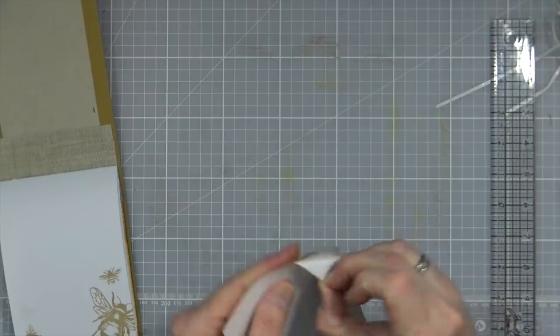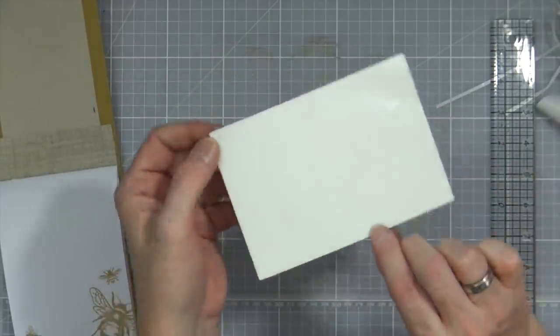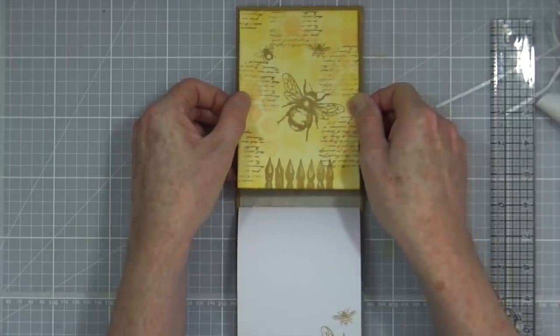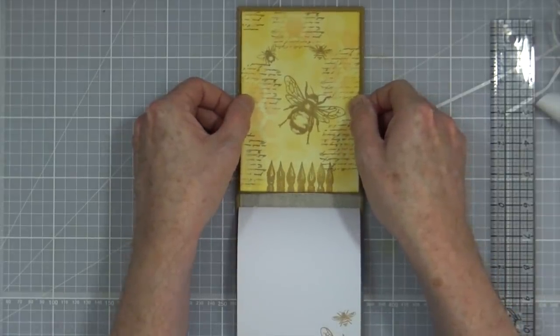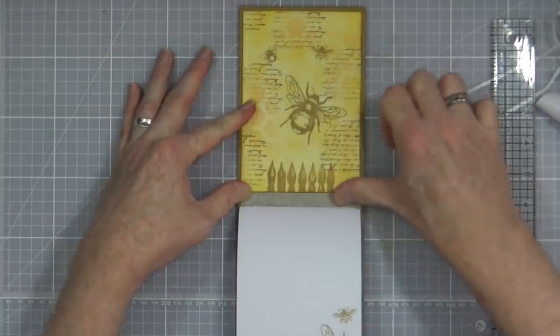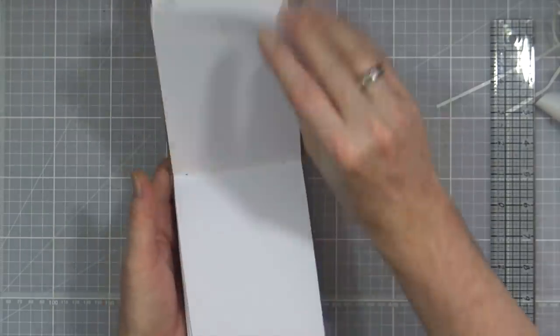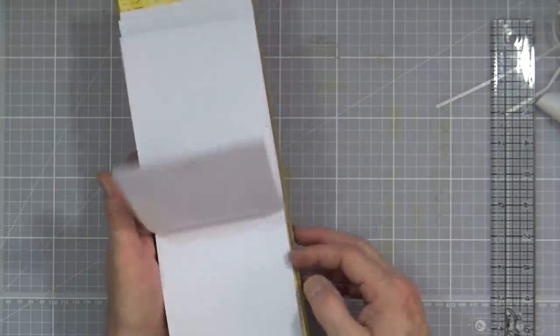So if you're decorating the inside covers with a piece of abstract pattern paper, it doesn't matter which way around you get it, but because I've got my bees facing a certain way, I've added my inside covers so that they're facing the right way on the front and on the back. So it's all facing the same way if you open it the right way up.